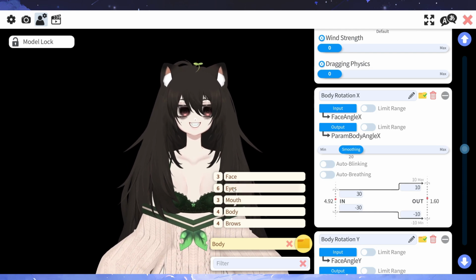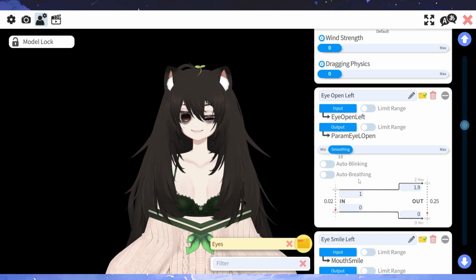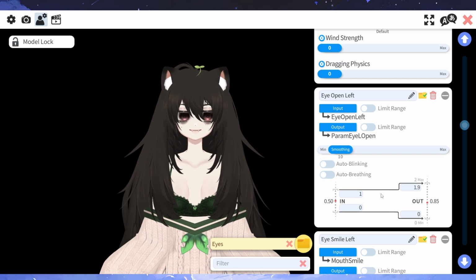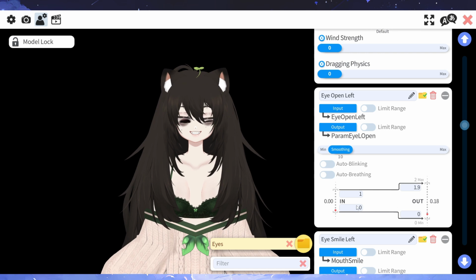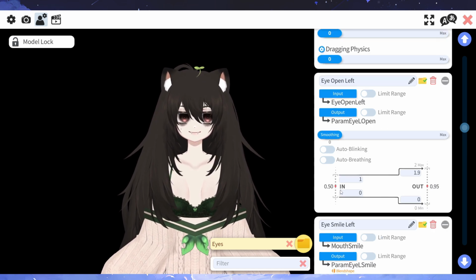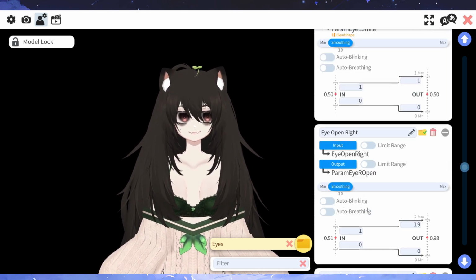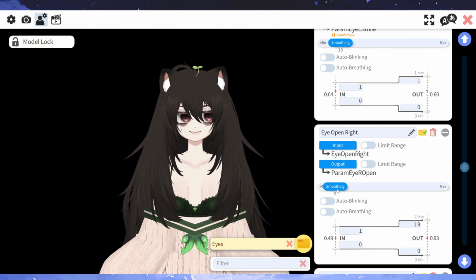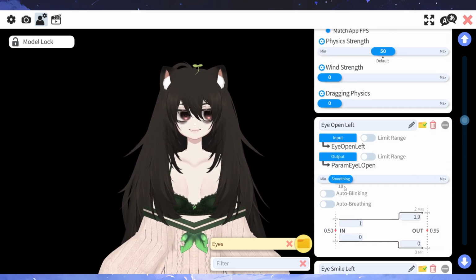Now, eyes. People don't really look at eyes too much, and I get why. Because they're usually okay, but what if you're not okay? What if you blink, but as you can see right now, the blinking doesn't work as much? And the settings are right, and there's nothing else that works, and it's moving. Like, it might help a bit if you turn it down, but then it's too harsh. You don't want it to be so harsh. The blinking isn't right. Why do you blink like a frog? What's the deal? Well, that might be the sensitivity.